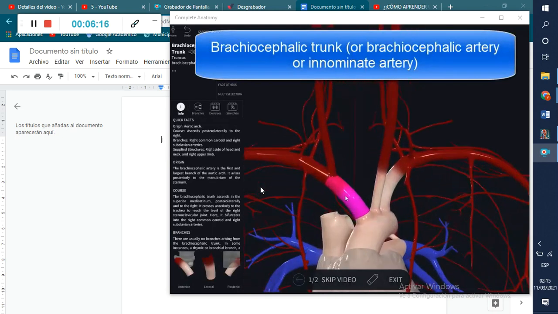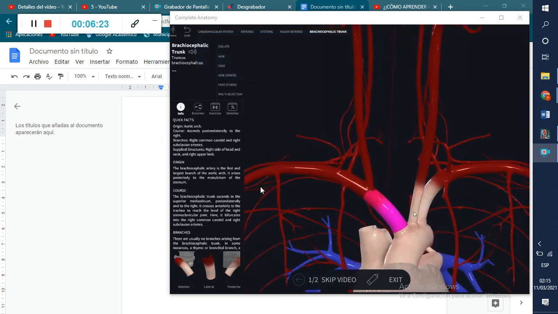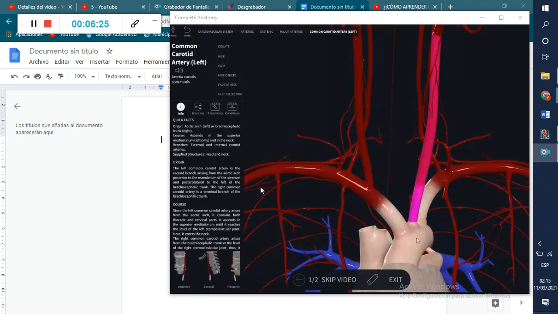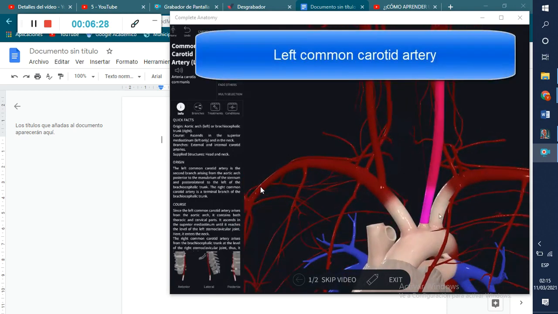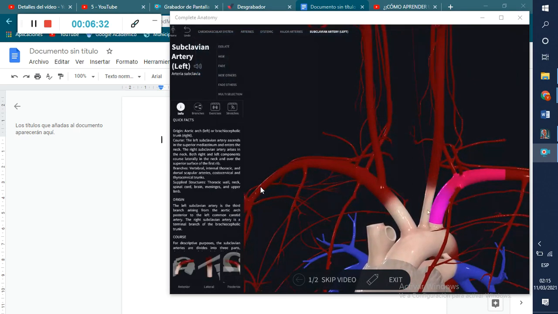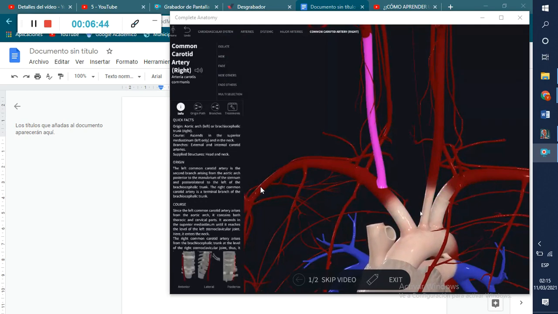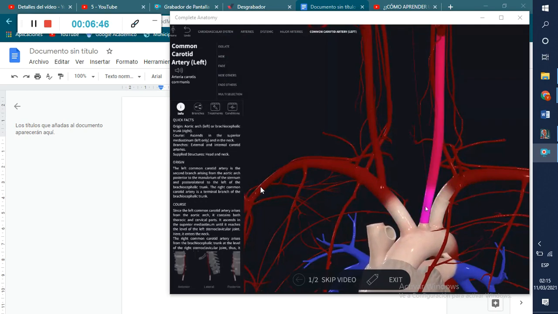Right? You have the brachiocephalic trunk, which, as the name implies, think brachia means arm, cephalon means head, so it is a trunk that'll supply the arm and the head. Okay, the next artery that will be coming off here is going to be your left common carotid artery, and then you have your left subclavian artery. Okay, you actually have two arteries coming off here that will go to the left side of the body, because on the right side you have this trunk that is larger that will then actually form the parent vessel for the common carotid artery on this side, whereas on the left side it comes off directly from the arch of the aorta, at least most of the time.